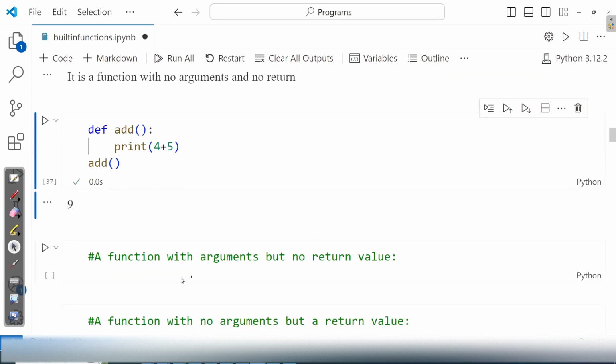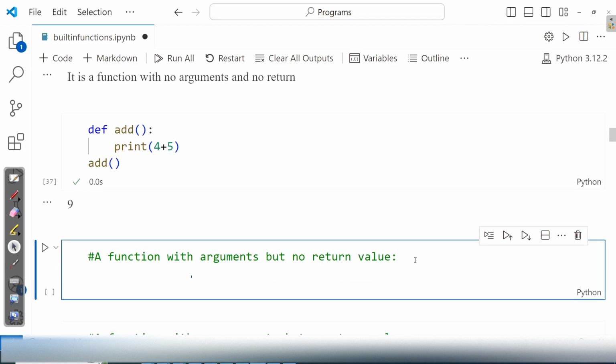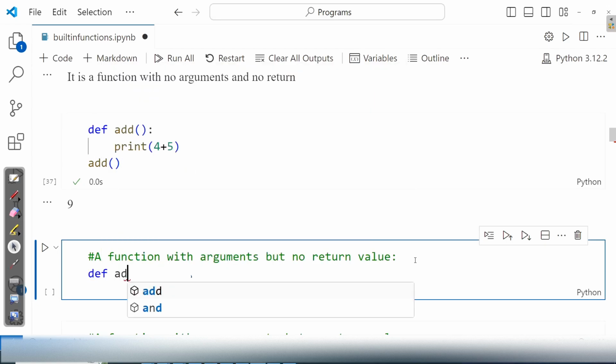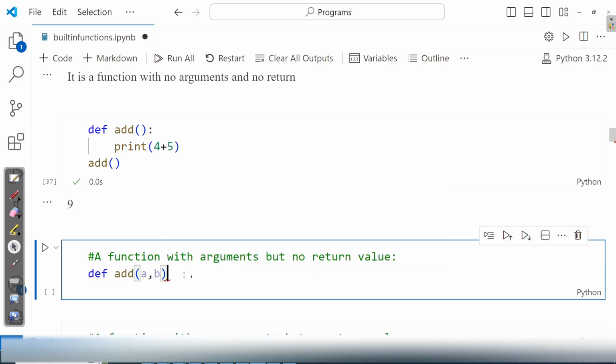9. Now, the next type of function is a function with arguments but no return value. This time I create one more function, and here I take the arguments A and B. The arguments are passed from the function call.